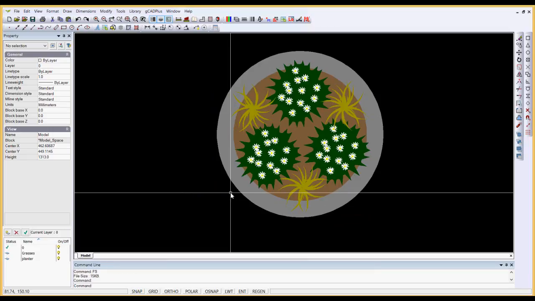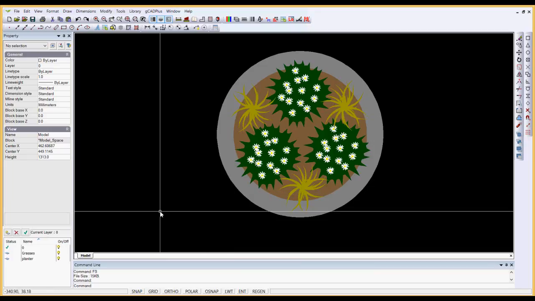So I hope you see that by paying a little bit of attention, if you're going to have nested blocks as this symbol does, then make sure that the blocks you use in the nesting series are as simple and straightforward as possible. So we've reduced the file size from, say, 65 odd down to 15, and that over a whole drawing will have a dramatic effect on file size and consequently the speed that your drawing will zoom in and out.